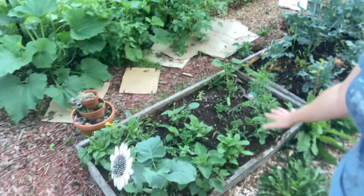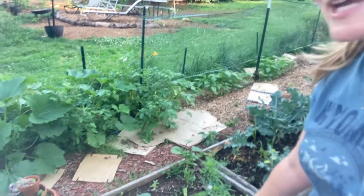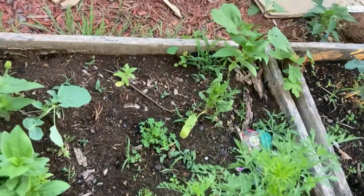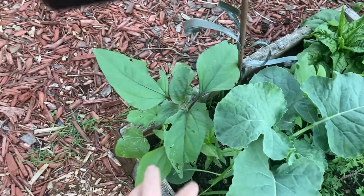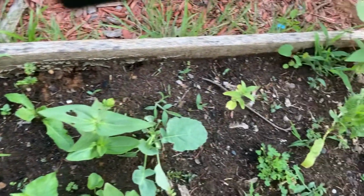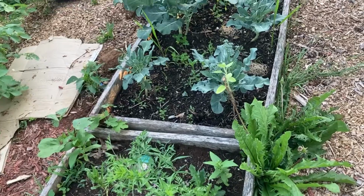This bed here is just a hodgepodge of things. We got a broccoli that's finally coming. We have some okra. This is some purple okra here. I have some dahlias. I have some zinnias. I have some big old spinaches. So you can see this bed is a complete and total mess. We have one big carrot there, some zinnias, a dahlia, a broccoli that I thought had died and came back, an okra. We have some spinach, more zinnias. Like, it's just a hodgepodge. Another okra, some more spinach. It is a hodgepodge of things. Okay, ignore the weeds. We're just gonna pretend those weeds don't exist.